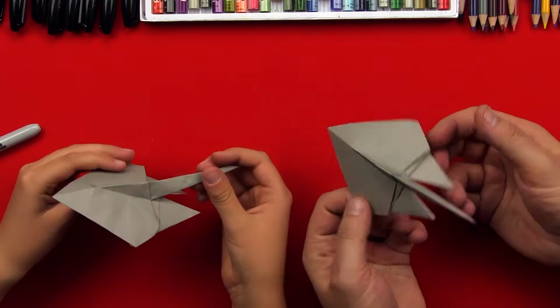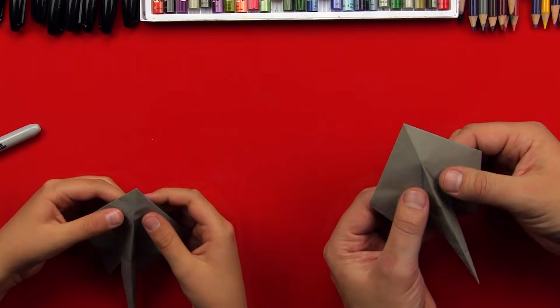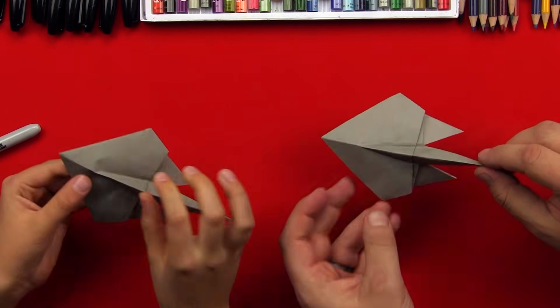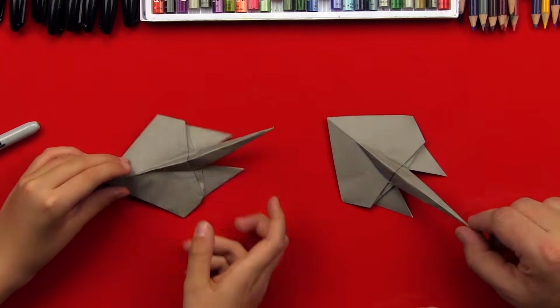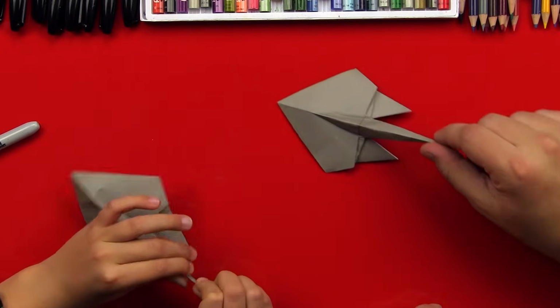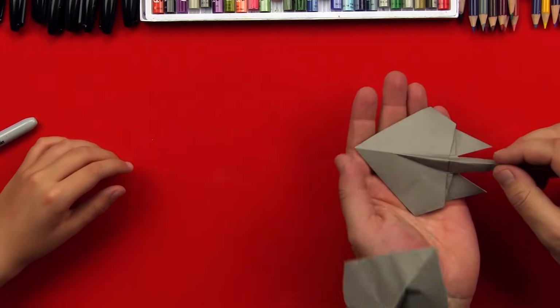Isn't that cool? Yeah. He looks really 3D now, and you can kind of open him up a little, just a little, like that. And then when you set him down, his body is curved like a real stingray. It looks so awesome, huh? Yeah. And then these guys just like float along the bottom of the ocean. They look really cool when they're swimming. Is that neat? Yeah. Yeah, it's awesome, huh?